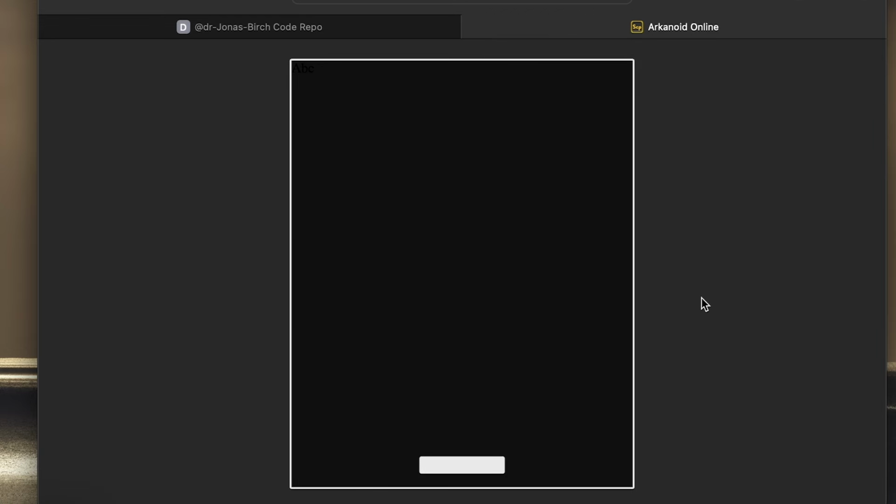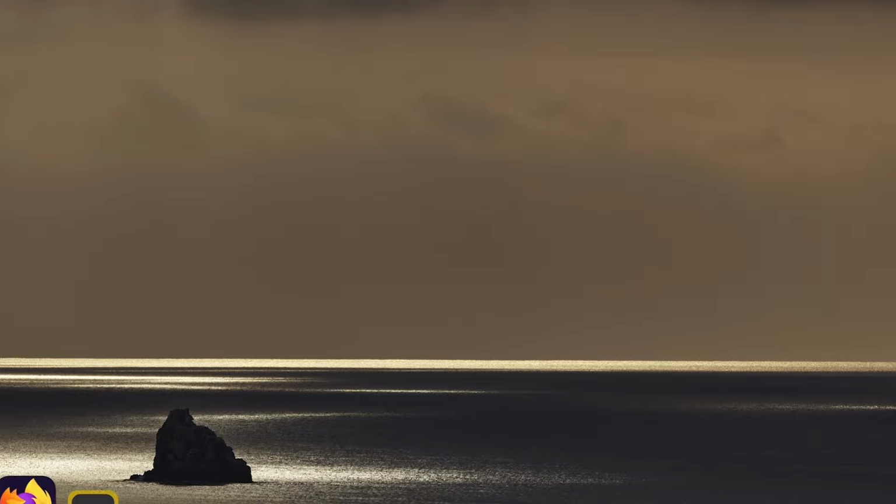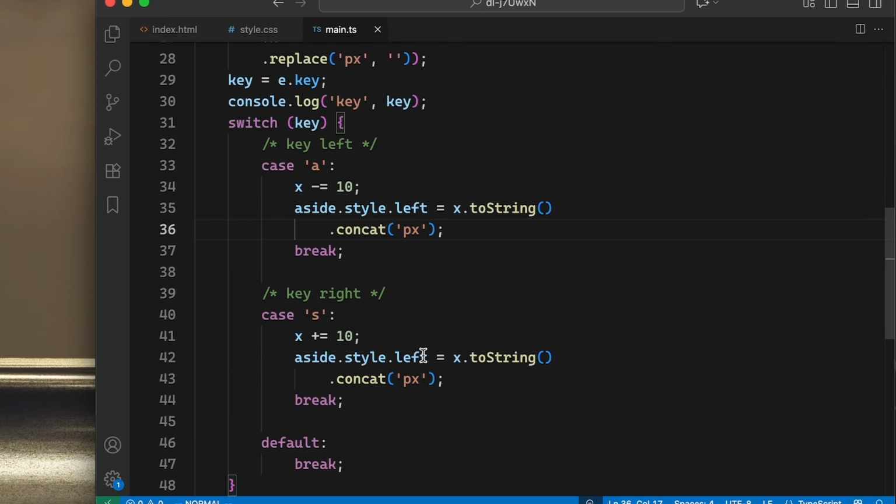Let's move one step to the right. Okay, it went the other direction. Weird.